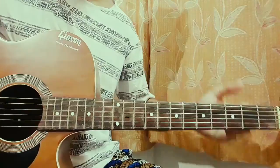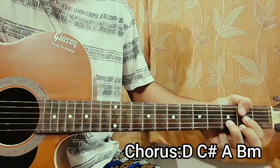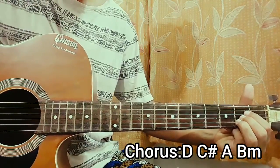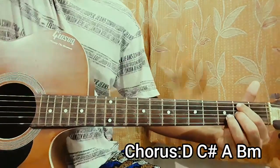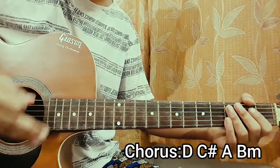And now we have the chorus. For the chorus, the chord progression will be a D major, back to C sharp or D flat, A major, then a B minor 7. Now the strumming pattern will be simple, 4 downs on each chord.